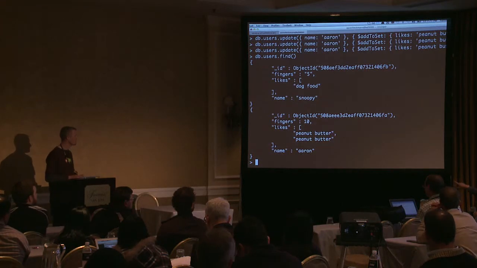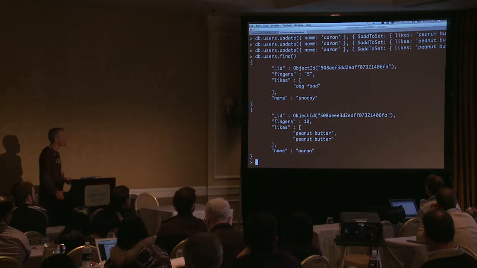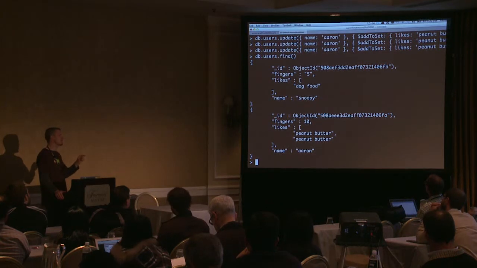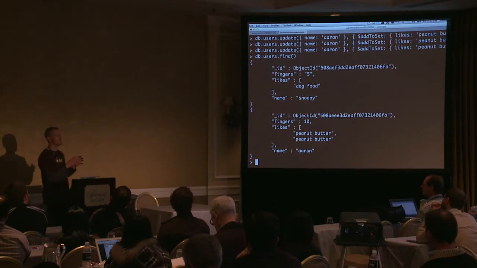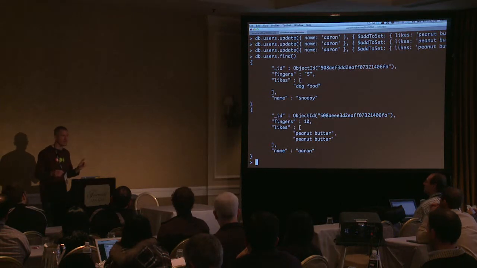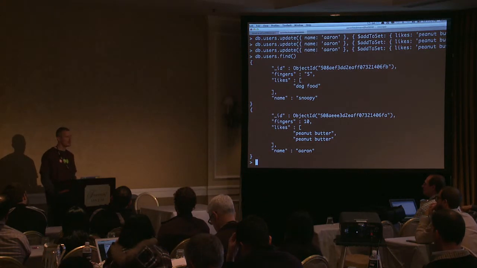Yes? So in this example, like peanut butter. Yes, they are the same. Right, it will only be stored once. No, I don't think so. It's not that smart. I don't think the optimization is there. I'm not a core engineer, but I'm 99% confident that it's actually duplicated the way it's stored. Yeah, I'm 100% on that, because the way BSON works, it's duplicated. And there aren't any optimizations, although there's a lot of talk about that, and I think we have some tickets open to maybe optimize a lot of things like keys and things like that.